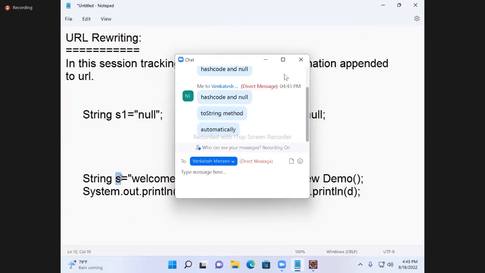This s contains a hash code; if I print, welcome comes. If d contains a hash code and I print, the hash code comes. But why are we getting welcome here, and why are we getting a hash code here? What is it? String.